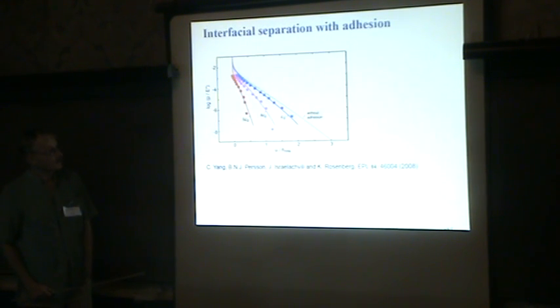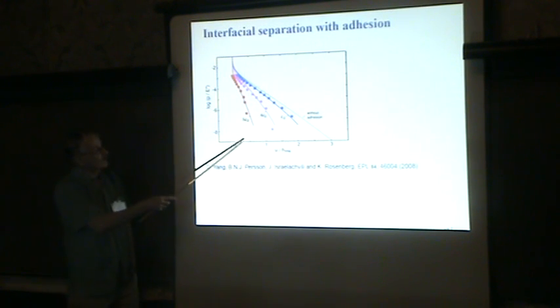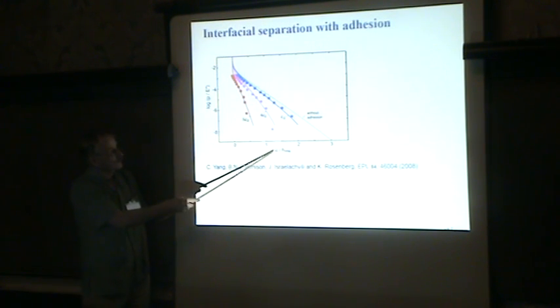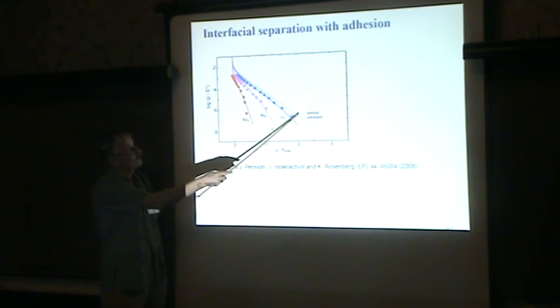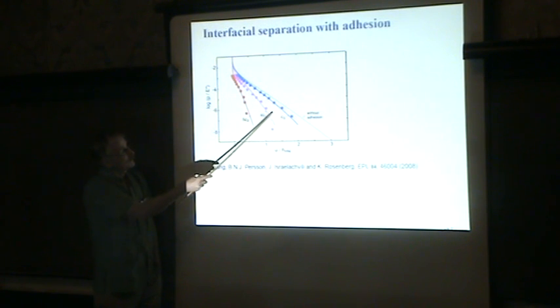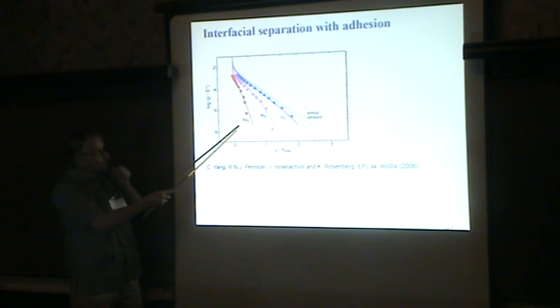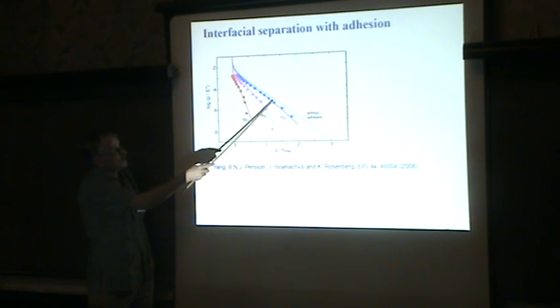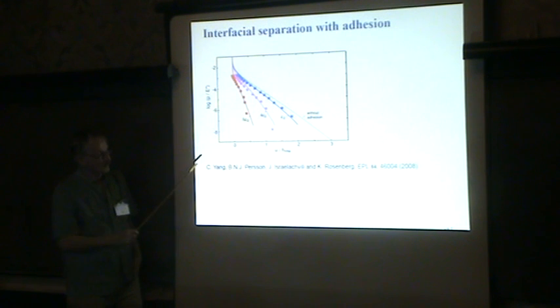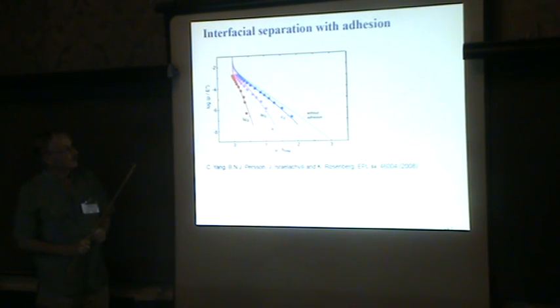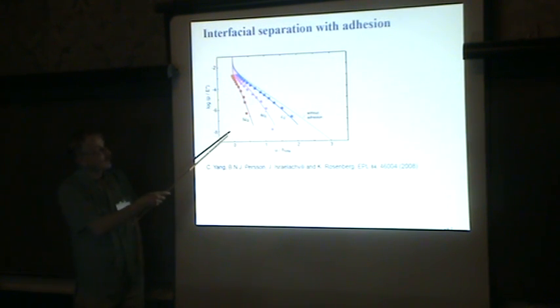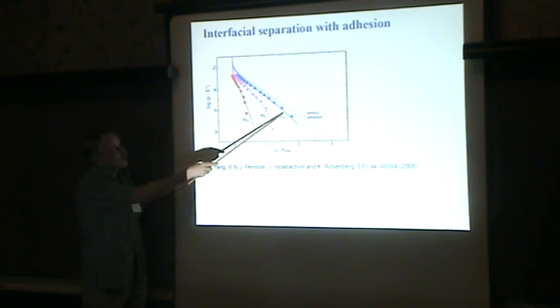You can also include adhesion in this theory. This figure shows again the logarithm of the squeezing pressure as a function of interfacial separation. This is without adhesion. And here is a calculation we did including adhesion. These squares here are the result of a molecular dynamics calculation using a small system, solving the problem with Lennard-Jones interaction acting between the surfaces. And this is the theory prediction. You can see it's in very good agreement with the numerical simulation.